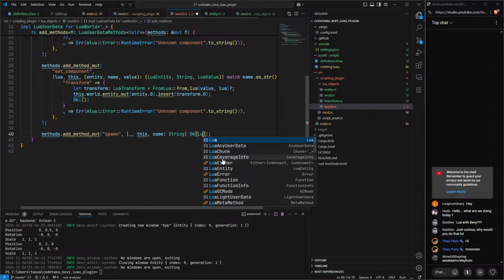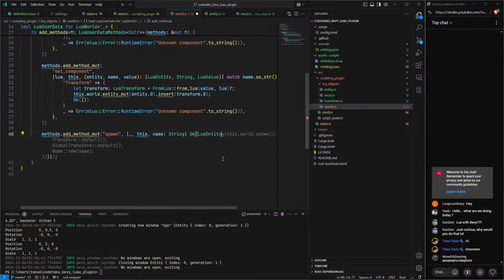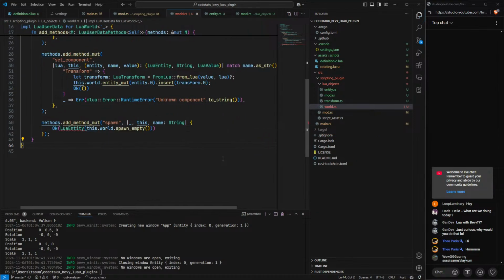All right, cool. So here we're gonna say Lua entity. And then here we're gonna say this.world, I think. There you go. Dot spawn_empty, I feel like. There you go. Is that it?